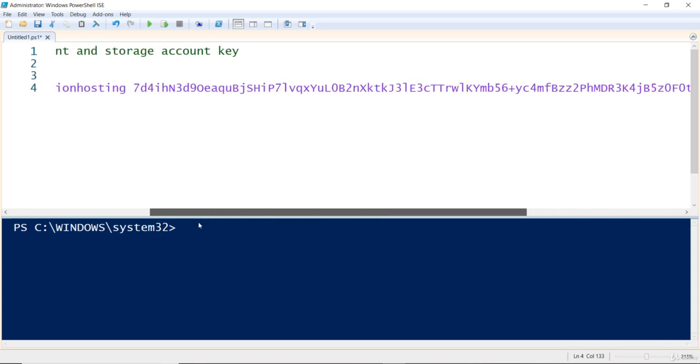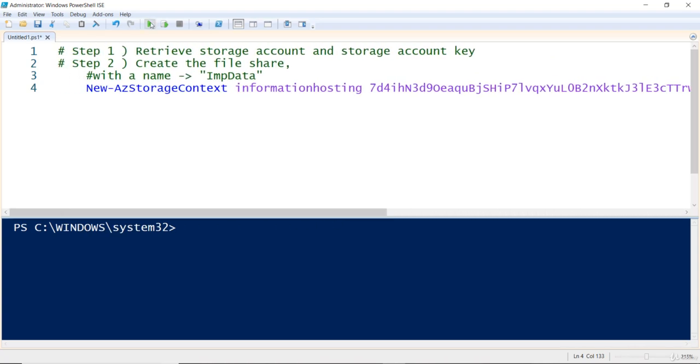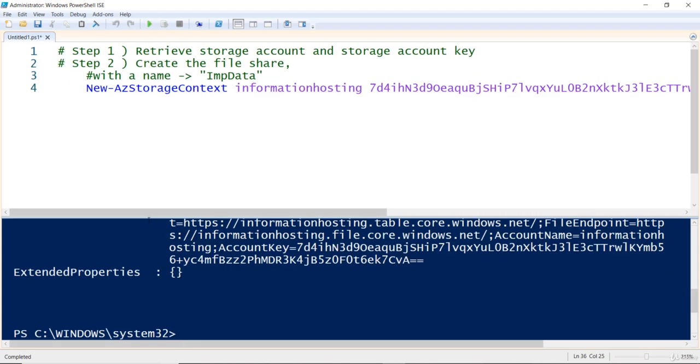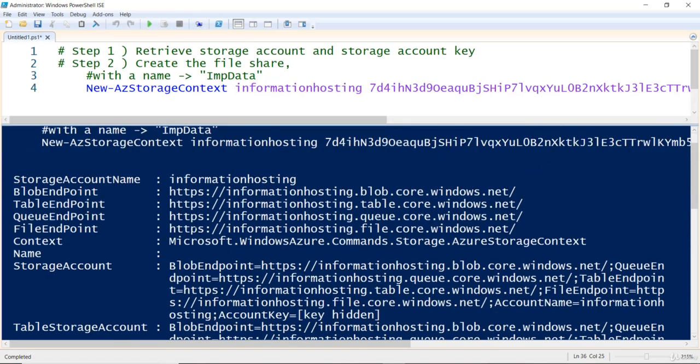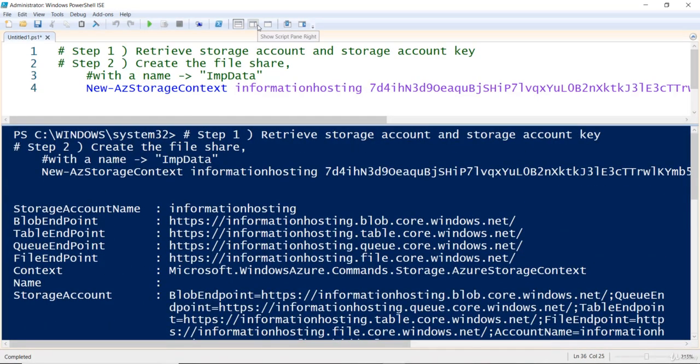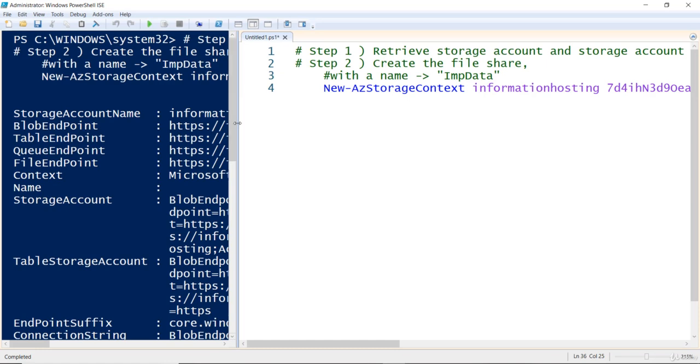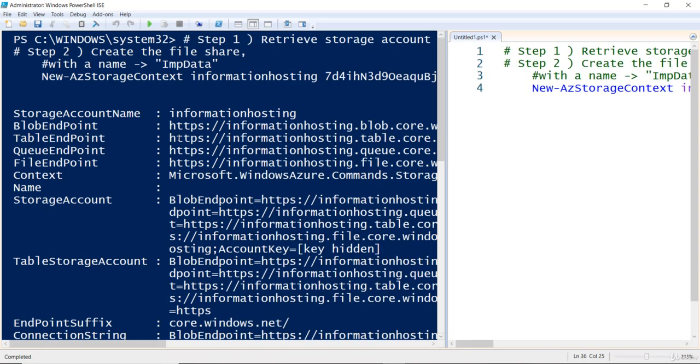Now, if I execute this, you will see that it has retrieved all the information about that storage account. You can actually flip it like that, side by side screen. It has information about the blobs, tables, queues, and files of that storage account.